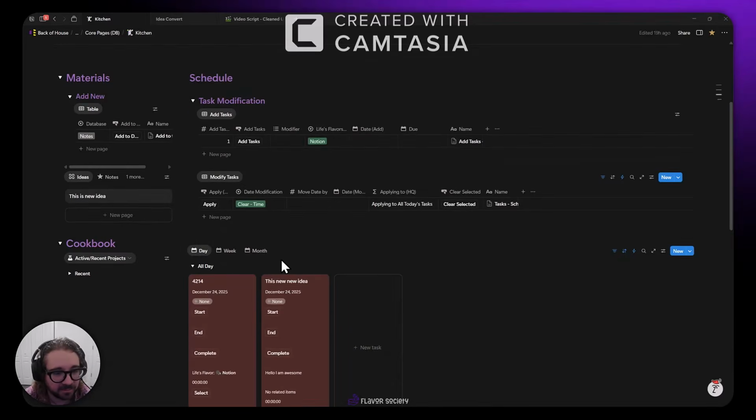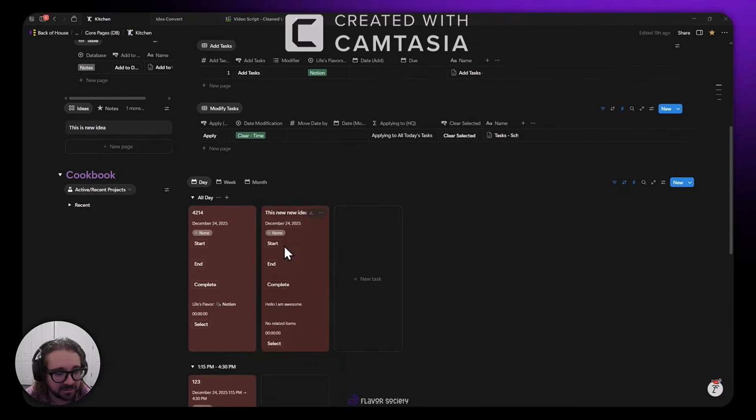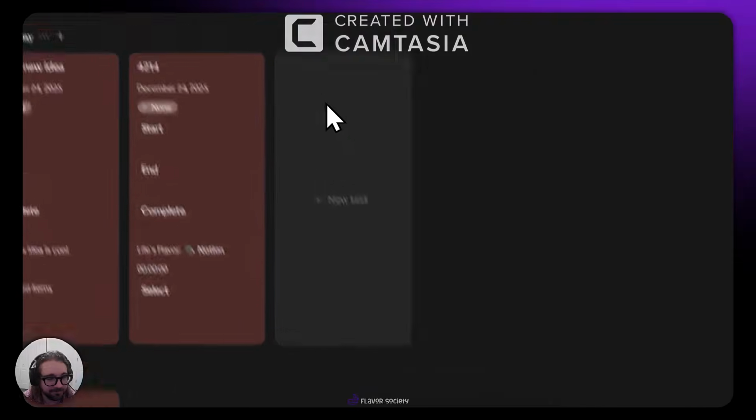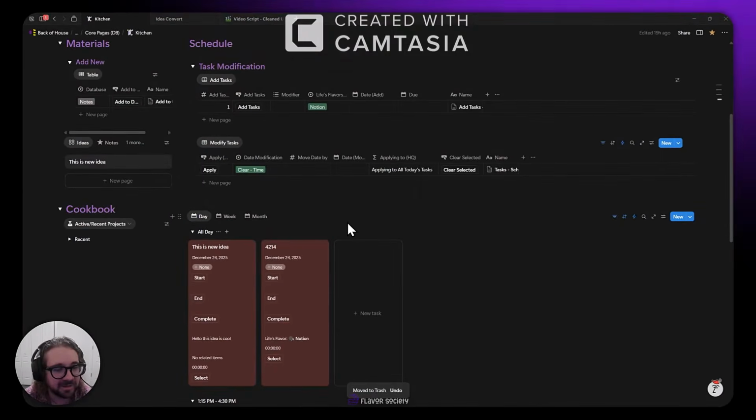We're going to go back, and you're going to see a new idea pop up. This was an old example. We're going to get rid of that. You didn't see that. Okay? So you're going to see that this new idea has now been converted to a task. It has the date, and it has the description. Right? And then it can have whatever else you want, all in one-click conversion.